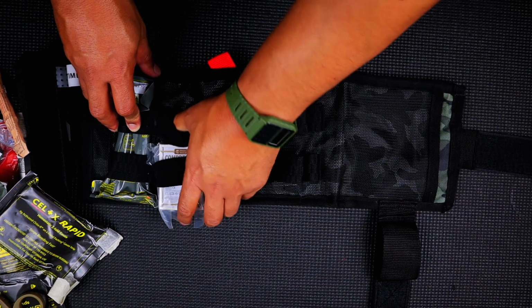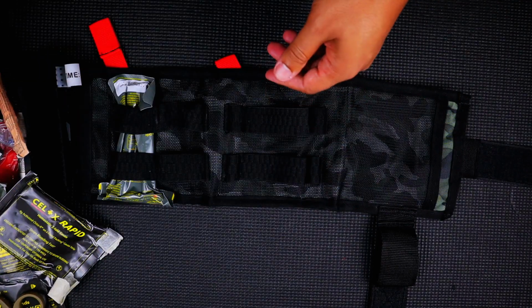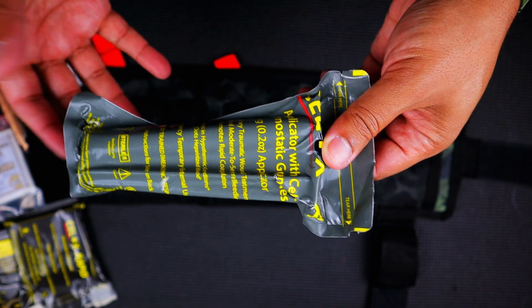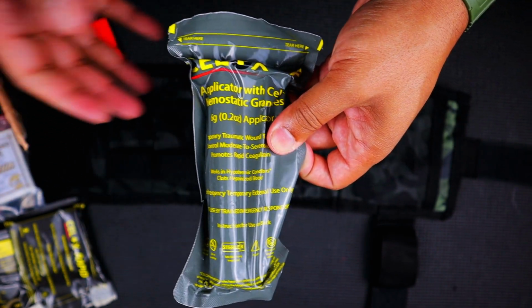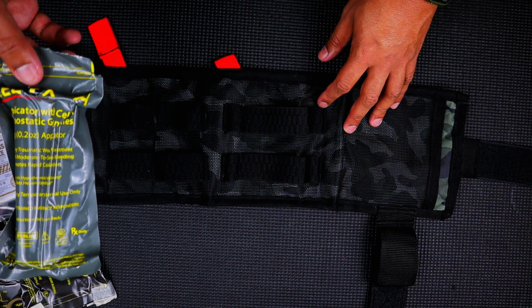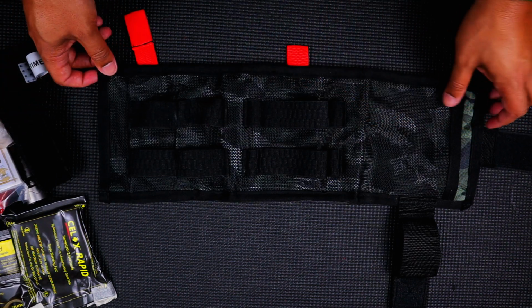And then in this compression strap, we have some compressed gauze. And on this one, we have a Celox applicator. This has the granules with a syringe type thing in it, and this is for your smaller entry wounds, smaller puncture wounds, someone stabbed with a pen or a key or something like that. So guys, a lot of gear, but you can kit this out differently.